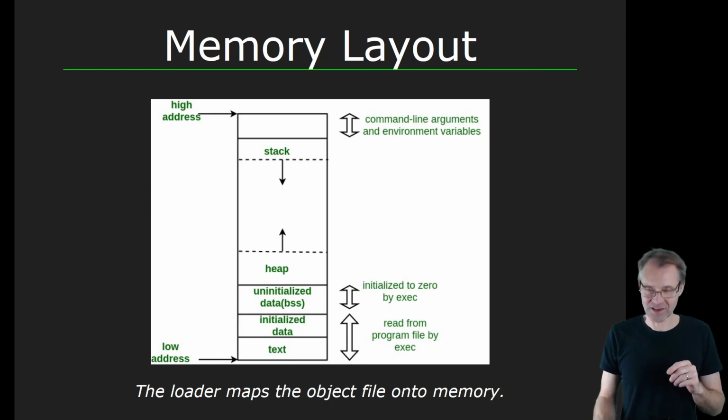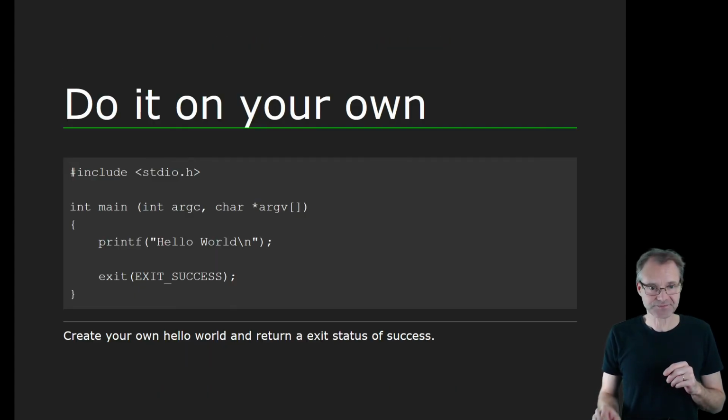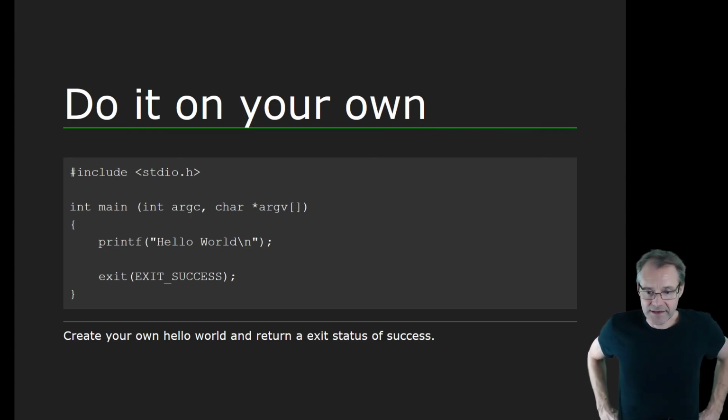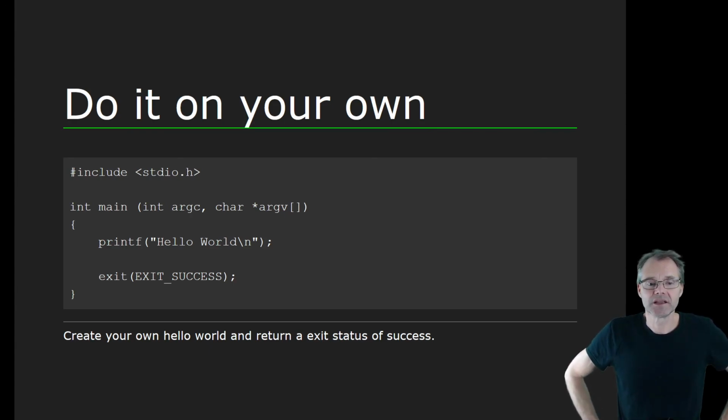So I think it's quite interesting. And there we go. That should be enough for today. You should now be able to do this on your own, so start somewhere here. I have added a few features to my Hello World program. I have this main program here, and I'm now returning an integer, since that is in general what we do. A program like this should return an exit status.